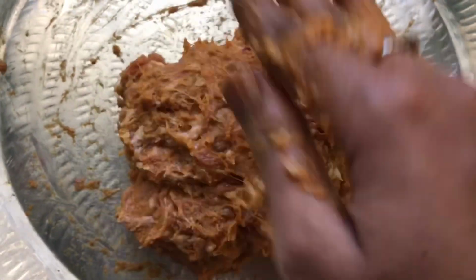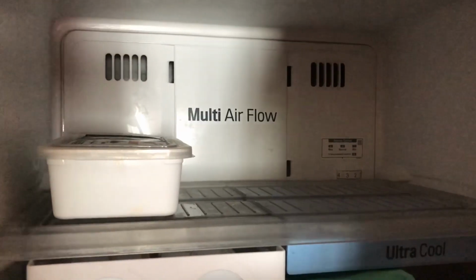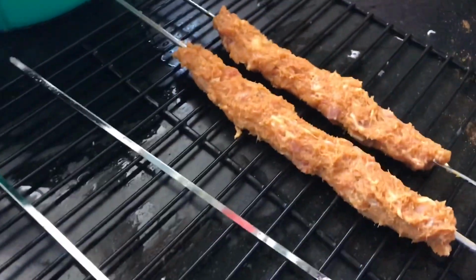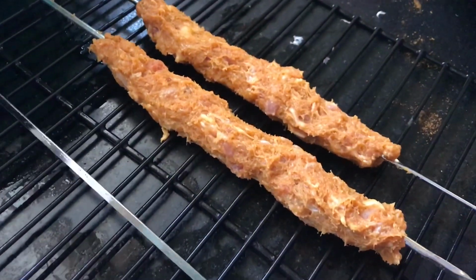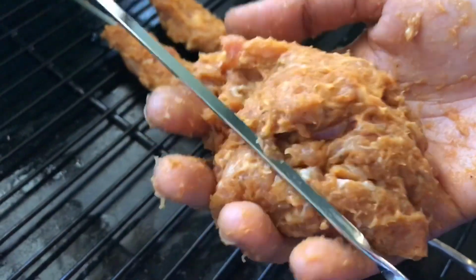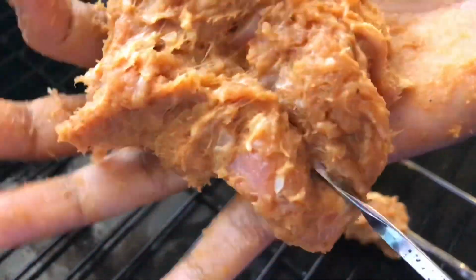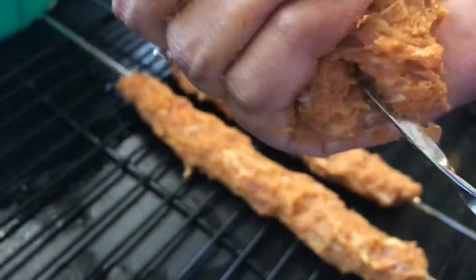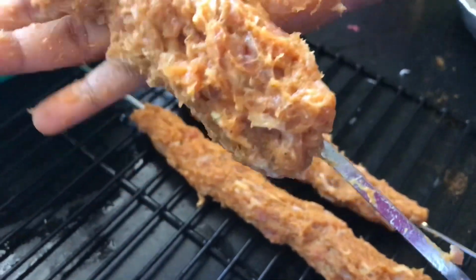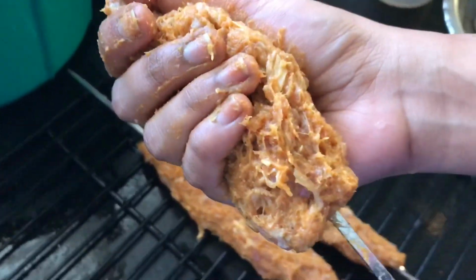Refrigerate the mixture for about 10 minutes so that it sticks to the skewer without falling off. Take some mixture in the hand and start to press it to the skewer like this. Press it gently in the middle and start spreading it to the skewer evenly.